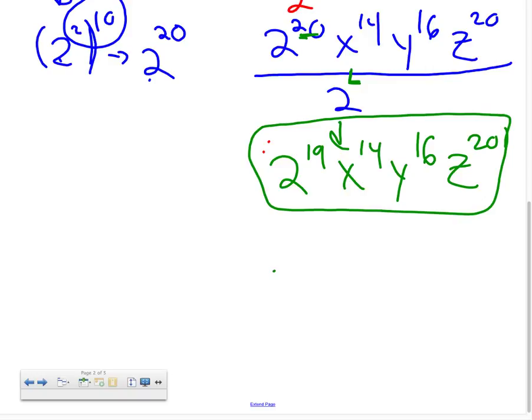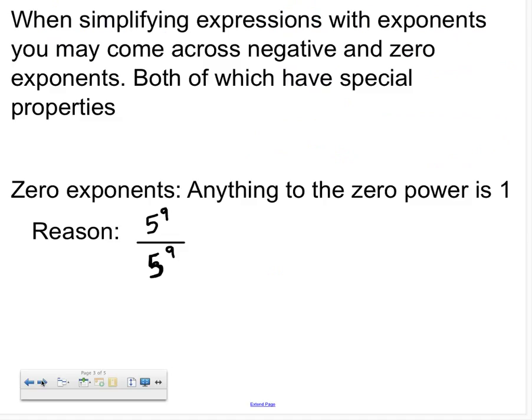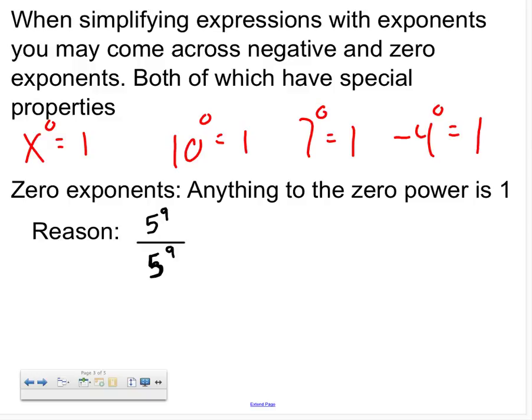So we're going to go ahead and move on to the next part here, which is a little bit about special types of exponents. The first special type of exponent we're going to look at is 0, because it's a pretty simple one. Anything to the 0 power is simply 1. Doesn't matter how big or small, whether it's a fraction or a decimal, variable or number. Anything to the 0 power is always going to be 1. So if I write down, say, 10 to the 0, that's 1. If I say 7 to the 0, that's 1. If I say negative 4 to the 0, that's 1. If I say x to the 0, that's 1. So no matter what I can think of or write down, if it's to the 0 power, it's 1.